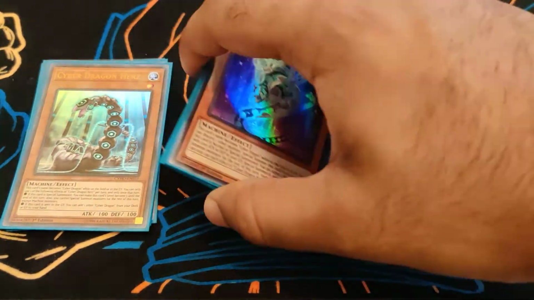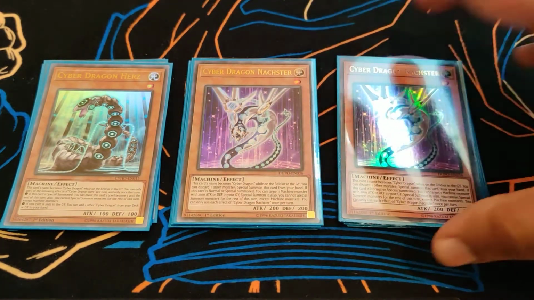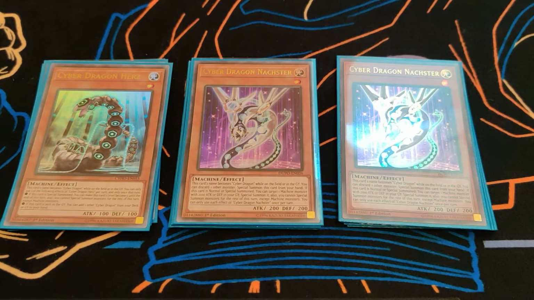Next up, double Nachster. I cut it down from 3 to 2. I see that's what a lot of other builds do, and this is a blind second deck, so I just want to maximize on cards that help me go second. So that's why I cut it down from 3 to 2.